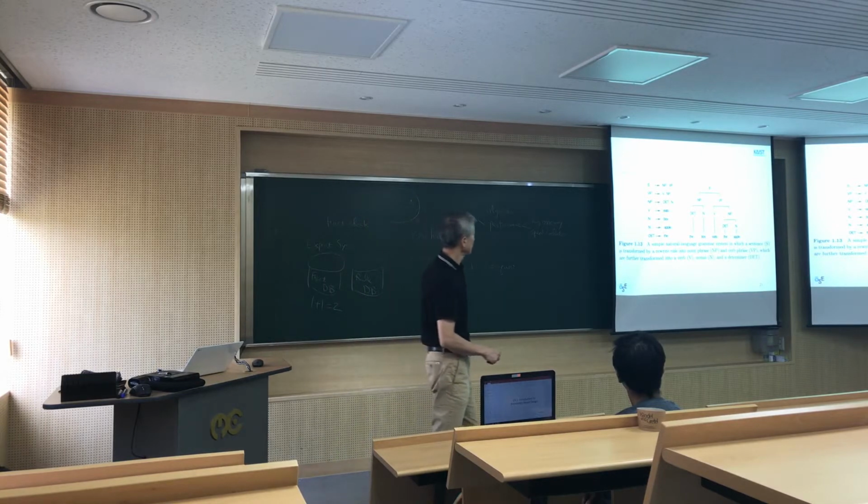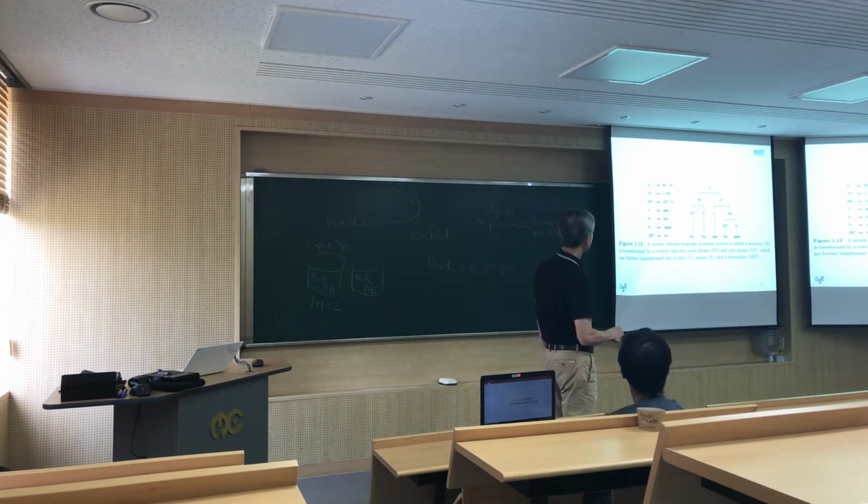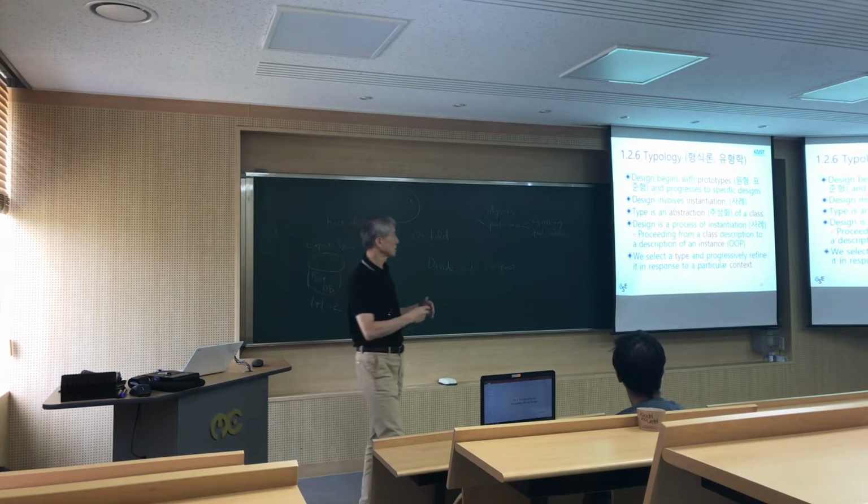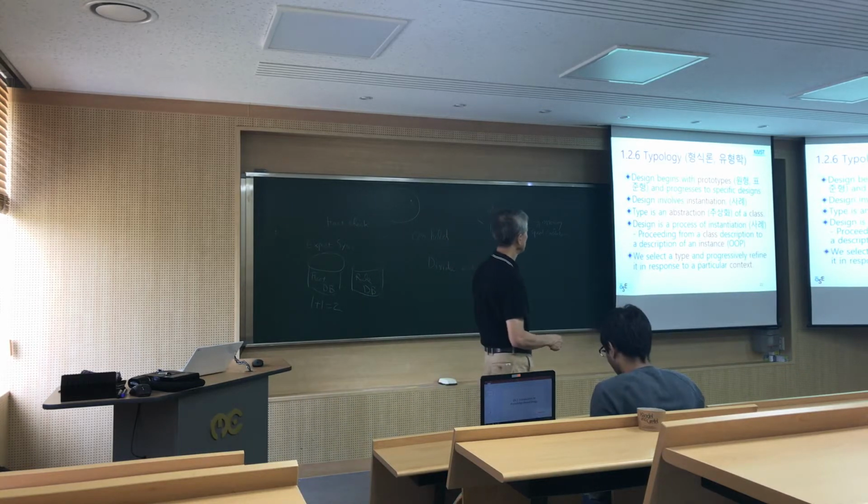This is linguistics, we already saw this one. So this is a sentence, and then noun phrase and verb phrase. Noun phrase is made of determiner and noun, and verb phrase is made of verb, determiner, and noun. The boy eats the apple. So, the parsing of the sentence, interpretation, typology.